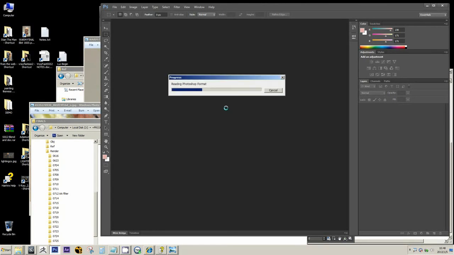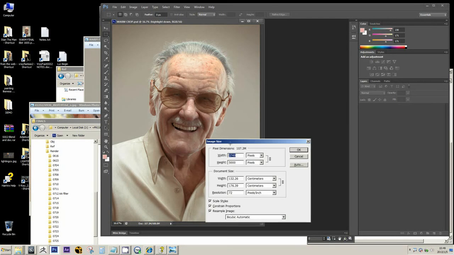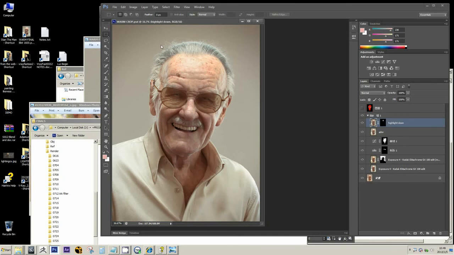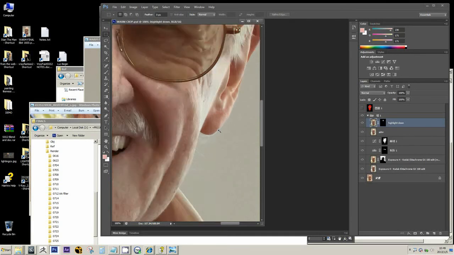Give it 2 more seconds to load. So it's 5K on the height. Well, it's cropped, but anyways, I was just going to show some of this.